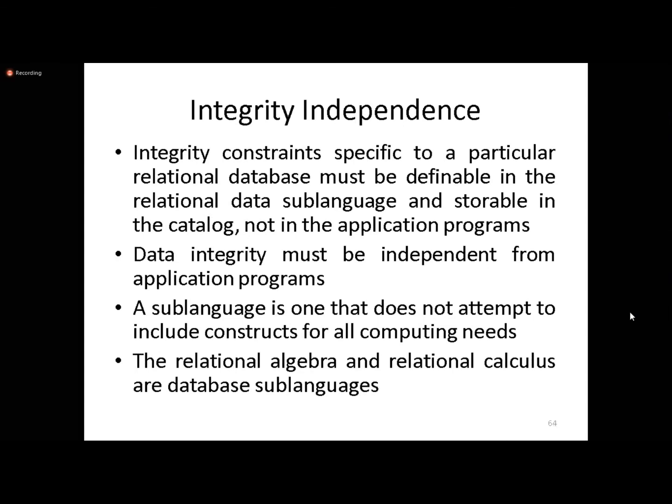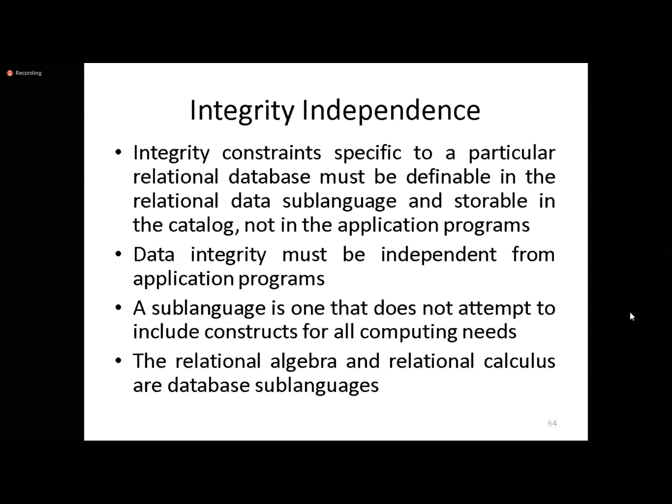Then you look at integrity independence. Integrity constraints that are specific to a particular relational database have to be defined in the relational database as a sub-language, and it should be able to be stored in the data catalog, not in the application program.